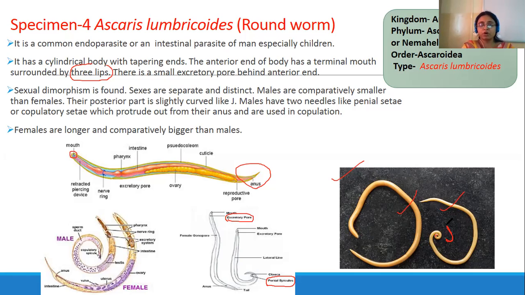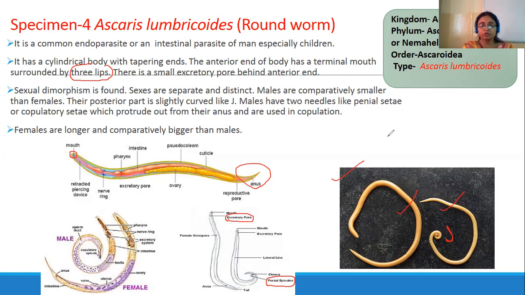So what is the remedy? The remedy is that they require surgery, in which all these Ascaris which are filled in their intestine are simply taken out from the body of that patient. And in case of a low-grade infection, medicines can also work. With the help of the medicine, these Ascaris also come out from the body along with the feces of that patient.